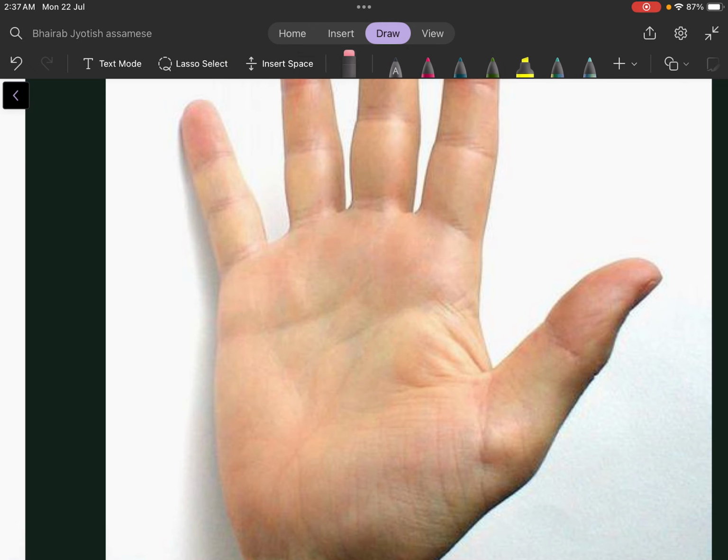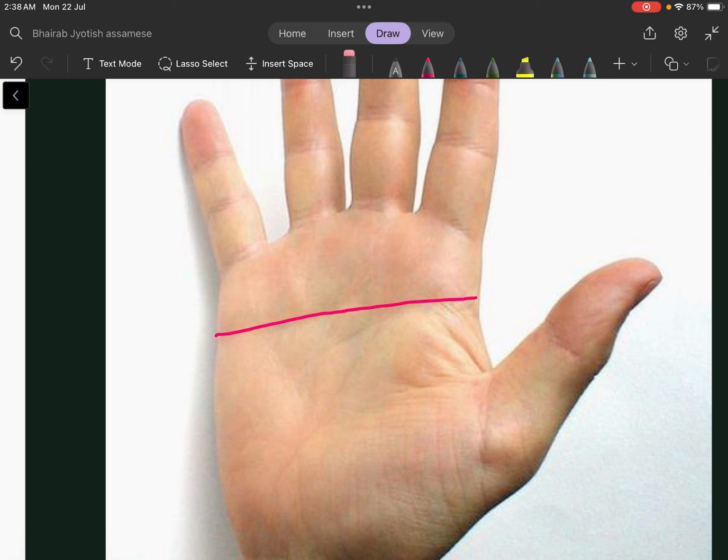Okay, now let us go to another type. We have the Simian line. You can say it is a rare kind of line. Suppose you have a line like this and it is continuing like this, and there is no other mind line or heart line going like this. This line usually becomes a thick, dark line. The thickness of this kind of line is comparatively high in comparison to the normal lines on the palm.